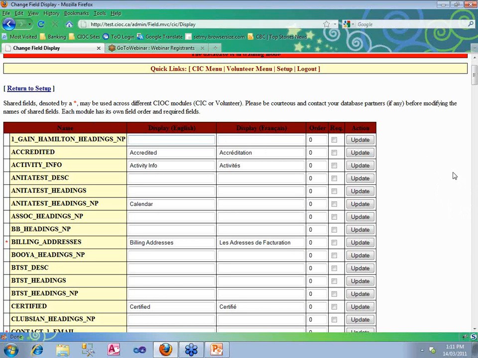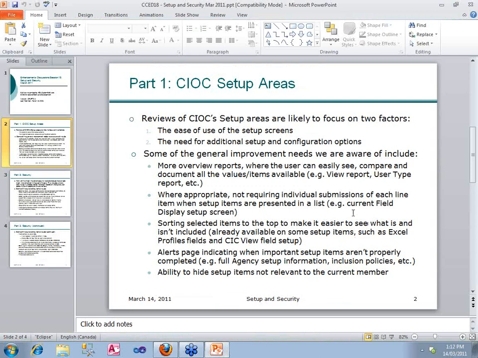So we've started to instead take the approach of updating the whole list, allowing you to make multiple changes at once. Now, in some kinds of setup, it actually doesn't make sense for you to make multiple changes at the same time, and it introduces the potential for accidental problems. So it has to be considered on a case-by-case basis. But in cases like this, where if you're changing the order, you probably want to change the order of a number of things at the same time, having to do them one at a time is really obnoxious. So we'd like to move away from that model in the areas that we haven't done so yet.